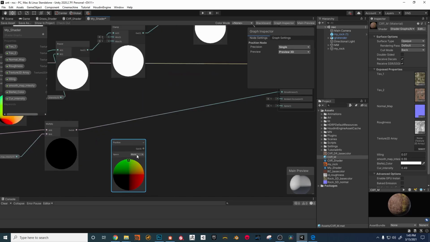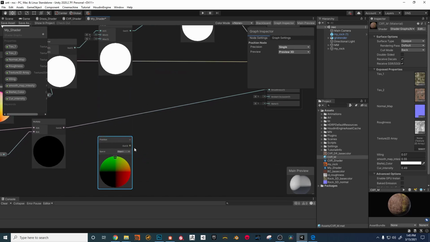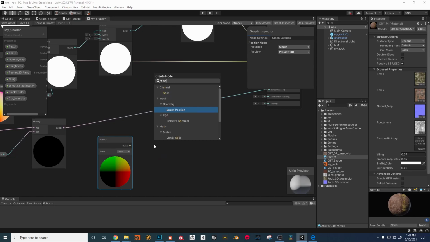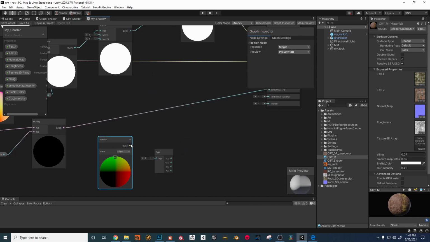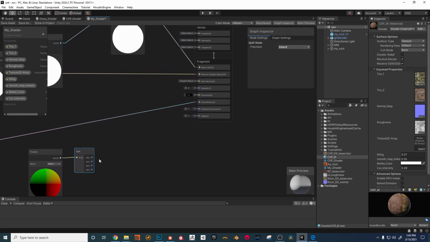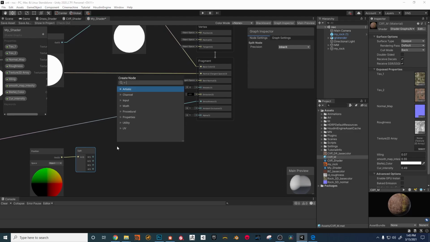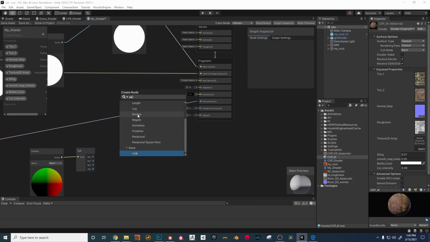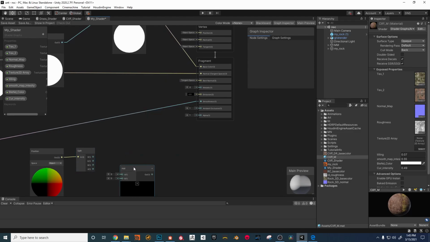We need the object position. Let's split it because we need only the Y. Split. Now we have Y. Now let's add, so we can make it more down, more up with control.